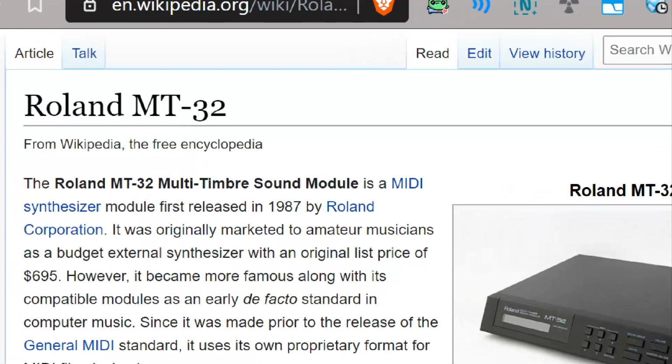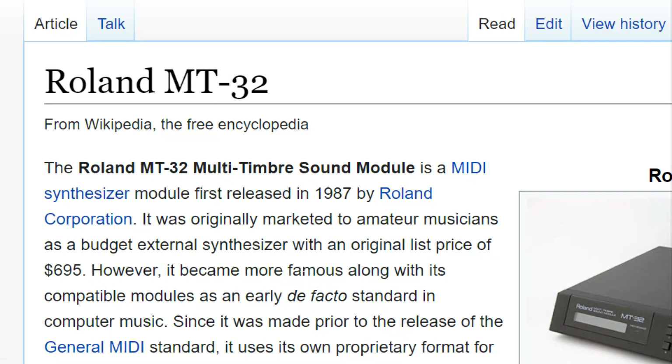So basically, the Roland MT-32 multi-timbral sound module, MIDI synthesis model, first released in 1987. Mine cost me $1,000 New Zealand, which was pretty cheap, considering most of the decent synthesizer keyboards at the time were about $5,000 to $10,000, and some were even up to $20,000, which was what the professional musicians were using.